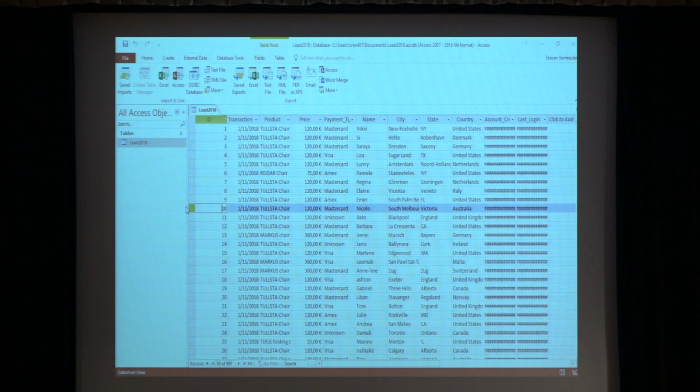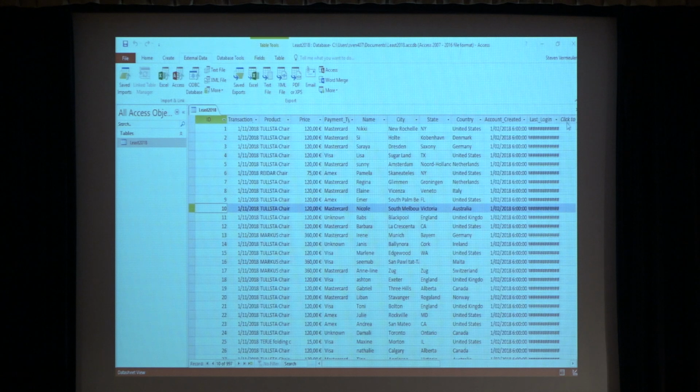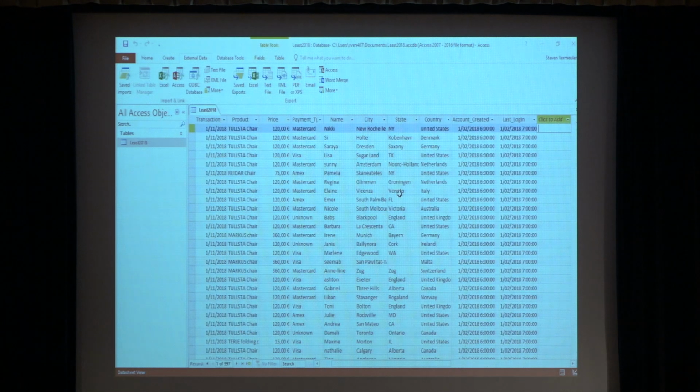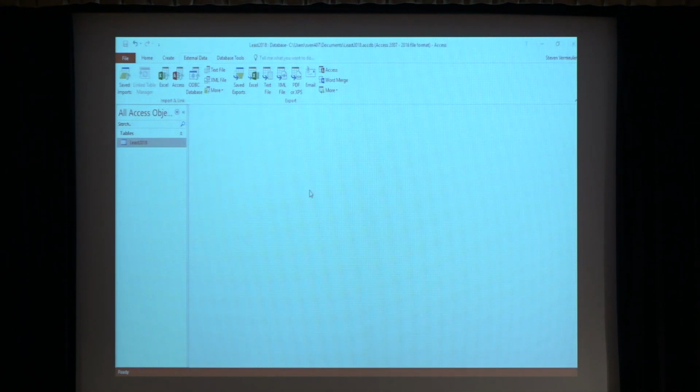They are too small, so you can change the size of the columns so you can read what's inside. Okay, but that's not important. But if you want to read what's inside, you need to change the column size. I explained this in the case 2. Okay, if you close a table, you should say yes if you change the column size.